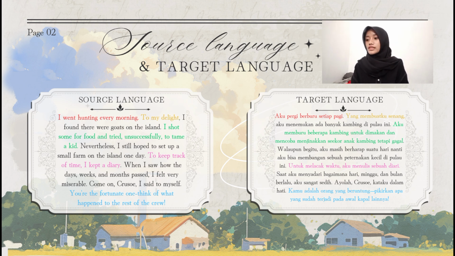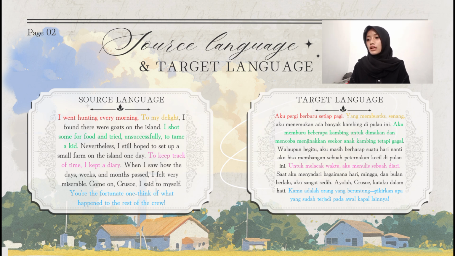So a free translation method is used in this sentence to convey the meaning in a more free way, and I use this method to make it more in line with how it's expressed in Indonesian.